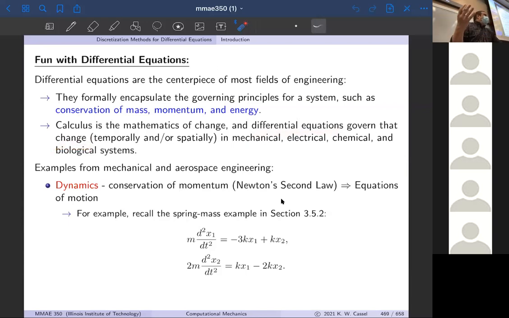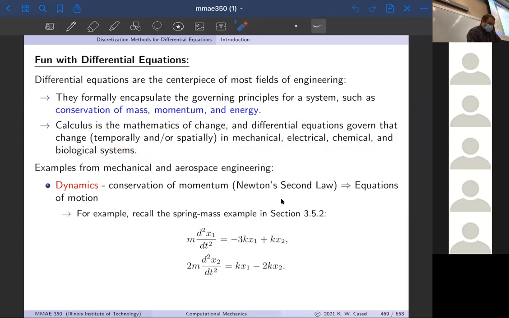So differential equations is an extension of the beloved calculus that we learn. So differential equations is governing that change. That change could be in time, if it's an unsteady problem, and or it could be in space. So it could be x and y and z, and or it could be a function of time, t. And this governs everything. This is not just in your major. It's certainly true for mechanical systems. It's true for electrical systems, chemical systems, biological systems. They all involve things evolving in time and space, changing in time and space. So they're governed by differential equations. Just to throw some up on the board, and maybe one or two of these will stick for you personally, based on courses that you've taken or interests that you have.